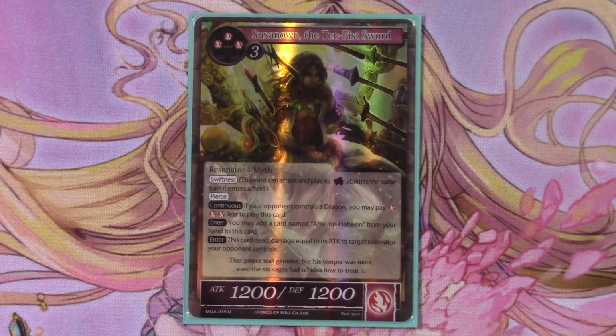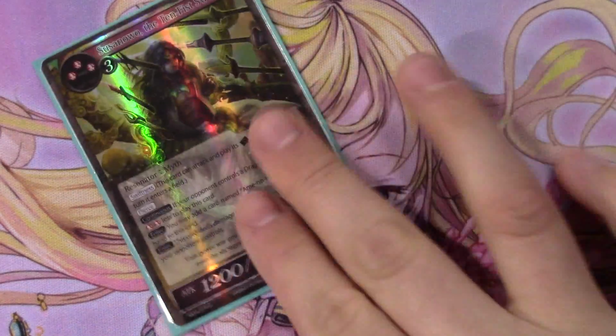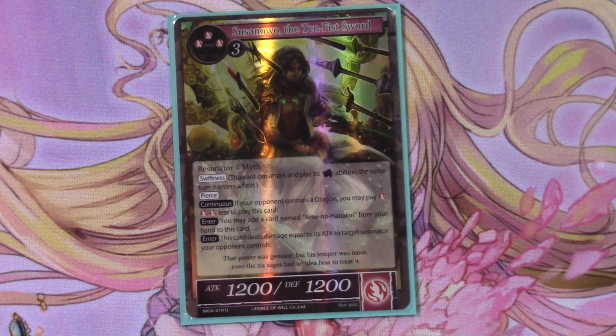Because we run the 3 Ame's main, it's always good value to be able to Ame up the Susan as he comes into play, and just 36 or 3,200 your opponent out of nowhere, 34 if you play Reflect. Going to the sideboard, 1 more Susan, again, just because expected to see a bunch of Alice's World decks.